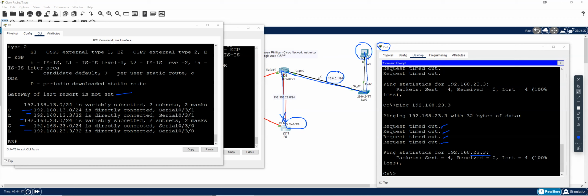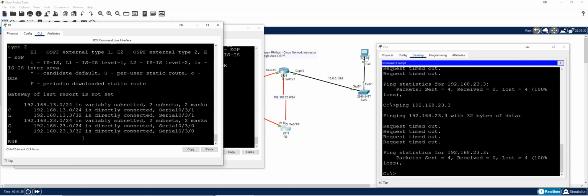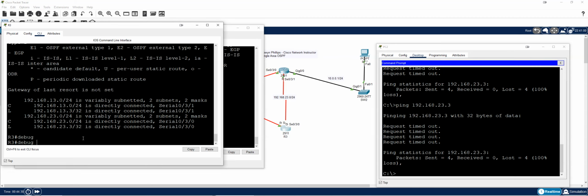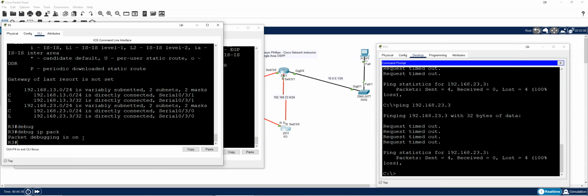So I'm even going to demonstrate that to show you. I want the theory to match what we're doing in the hands-on. So let's do that. Let me come over here. I'm going to do debug IP packet. Guys, you have to be very careful with debug. Debug can crash your router. Right now we're in a lab, we're practicing, we don't care. It's not going to bring anything down. So all we're doing is turning debug on. So let me go back and do the same ping.